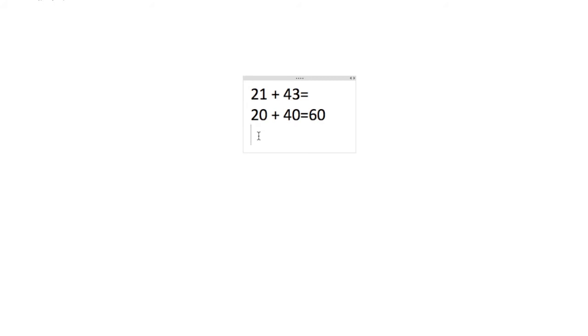Let me show you an unreasonable answer here. Let's say you rounded 21 to 30, and we rounded 43 to 50. We already know this is wrong, but I'm going to show you. That answer would be 80, because we didn't follow the rounding procedures. We rounded forward instead of rounding backwards, even when the numbers are below 5. So that's an unreasonable answer. So 60 is our reasonable answer. And I encourage you to use this rounding method.